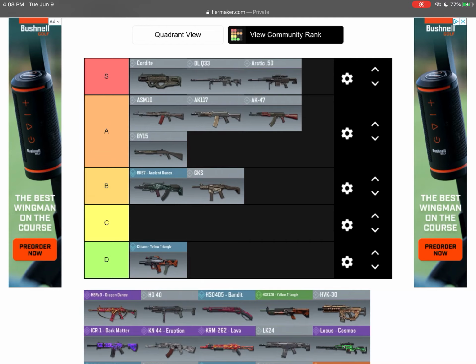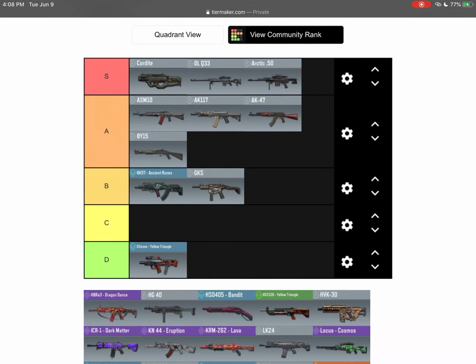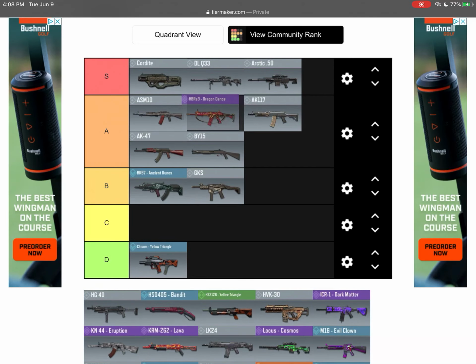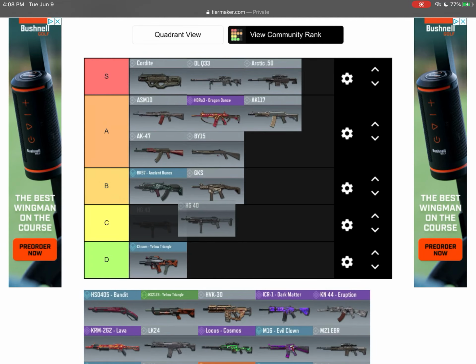GKS is actually pretty decent. I'm going to have it in B. It's a decent gun. HBR, another overrated gun. I have the HBR. I bought it when it came out in like January, I think, for the Chinese New Year. It's definitely an A gun. But some people have it as an S tier gun, which is ridiculous. It's not better than some other guns on this list. I'll explain later when they come up.